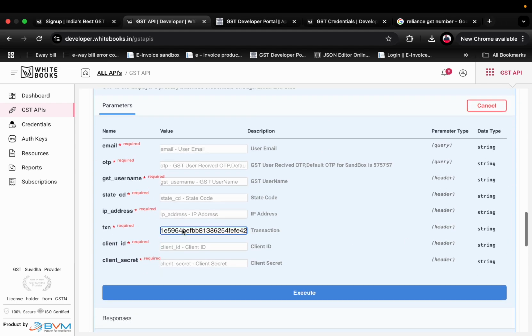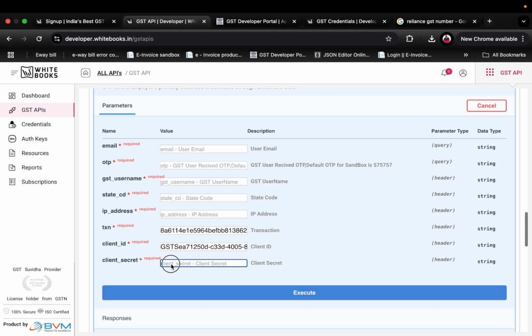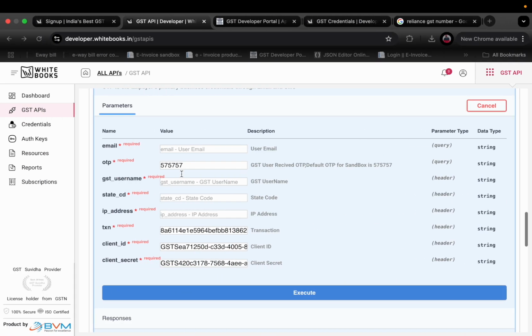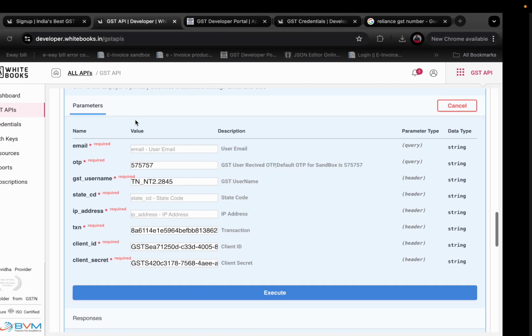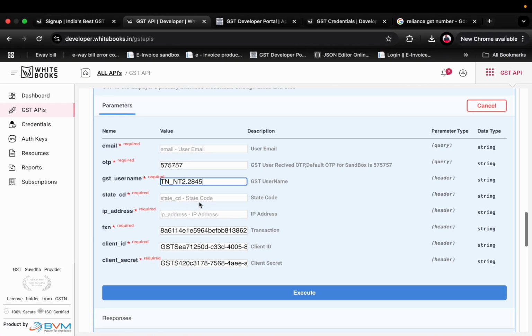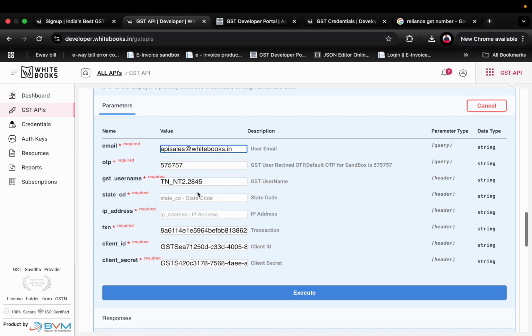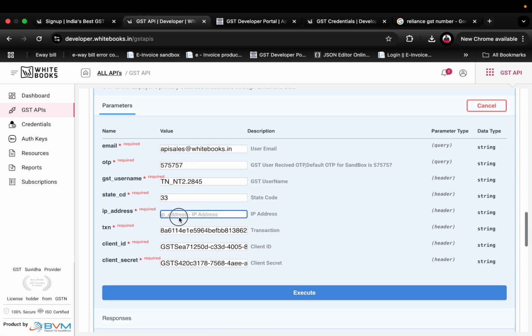Now I am passing this TXN number here, and in the sandbox enrollment, whenever you are testing, you can enter the default OTP, which is 5757. But coming to production, you need to contact the customer for the OTP, and you can pass the OTP in the header parameter here, so that it will get validated, and it will give you the response as authentication succeeds. So let me trigger this API call now.